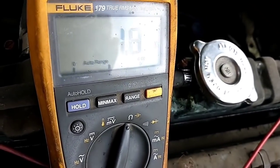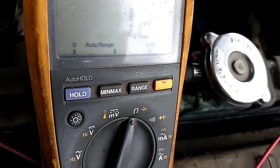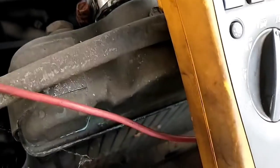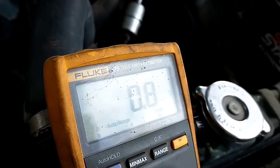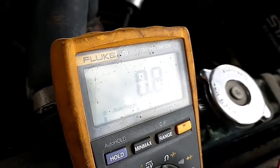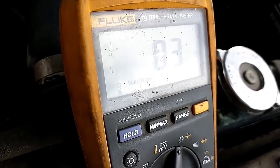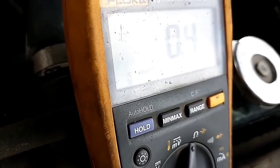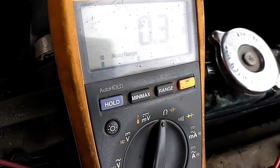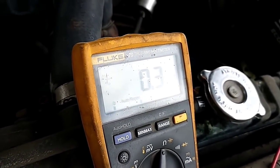All right, so if I come over here and I jiggle this wire and pull on it, we can see that that changes quite a bit. The clip popped off here. Let me reattach that. See, now we're at 0.06. I'm going to grab the wire at the crimp and jiggle it again. You can see that every time I move this, there's a different response. So it may be that this crimp is bad. It's got oxide in it or something like that, because it was 2 ohms before, and now that I wiggled it a bunch, it's happier. So I think I may redo that crimp.